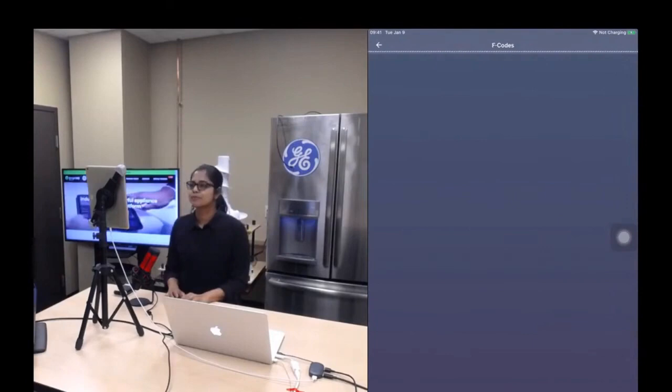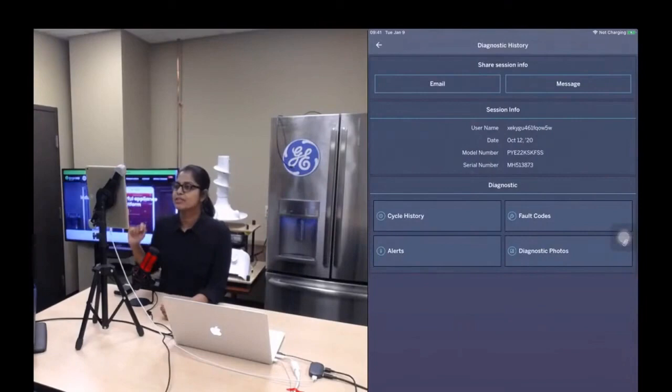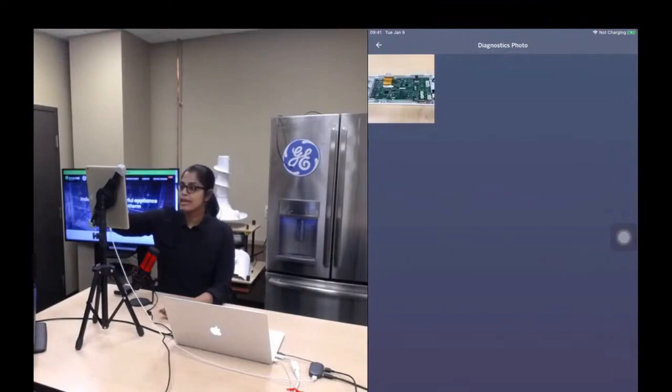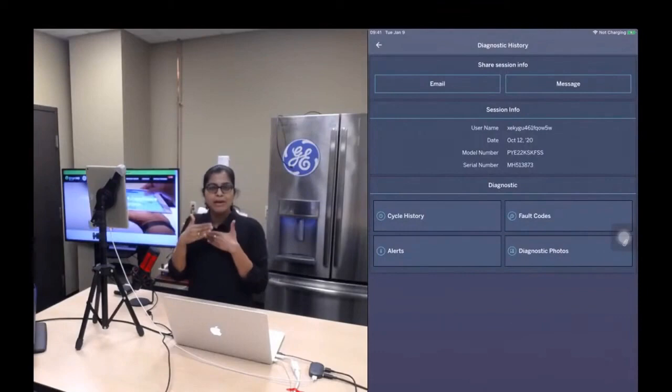There you go. Okay. And then since I said this session already has a photograph, let me click on the diagnostic photos. You can enlarge the image. Okay, so that is it. Let me come out of it. And also, there's an option for you to email all these details to GE Technical Assistance Group if required. Let me come out of it.